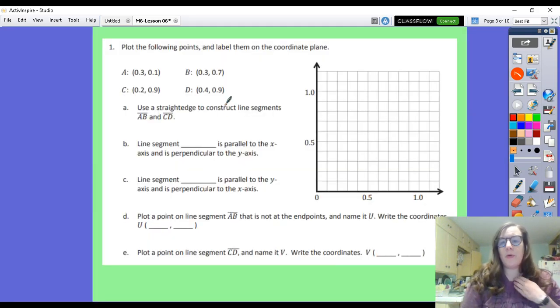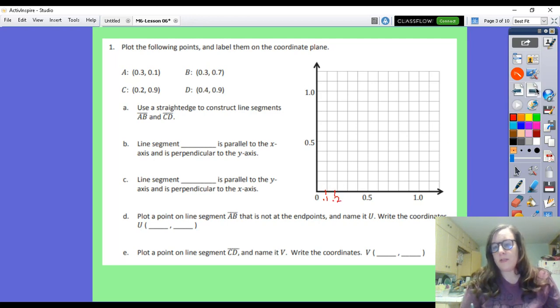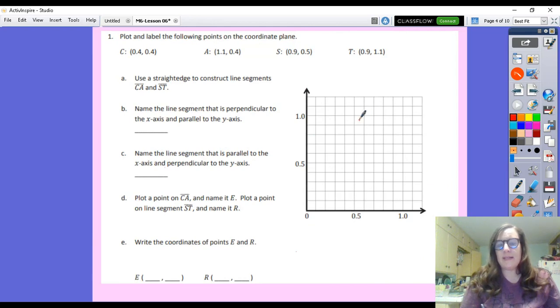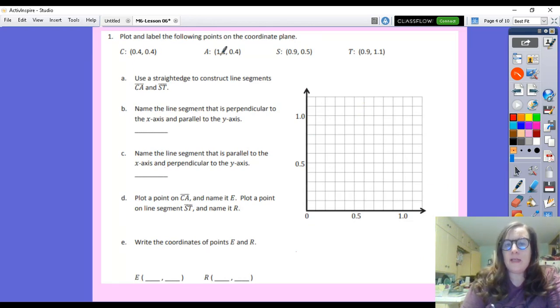So for your problem set today, I'm going to do the homework example. The only thing I want to point out is that we're now labeled as decimals. So if here is 0 and here is 5/10, I have to assume that each of these are a tenth. So 1/10, 2/10, 3/10, 4/10, and 5/10. So each of those lines is 1/10. Just think about that when you are plotting yours. Mine is labeled the exact same, so we're going to get started by plotting these points.